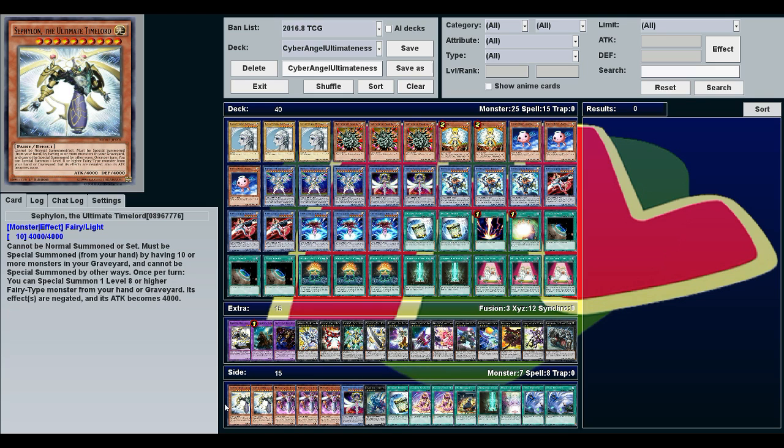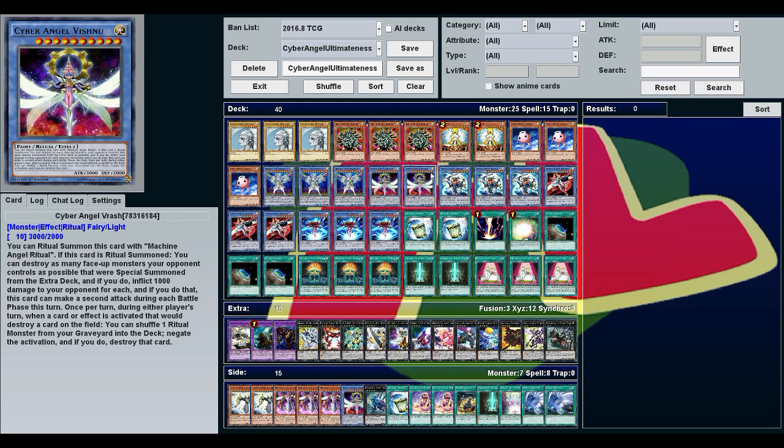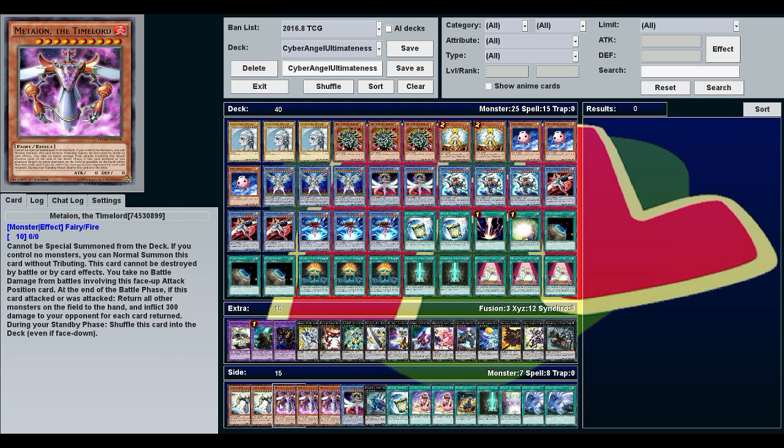Also, Medion and Cephalon, the Time Lords. These are great because they're level 10, so you can use them as tribute for any of these, and they're also fairies. This is also some good, like, non-targeting removal.